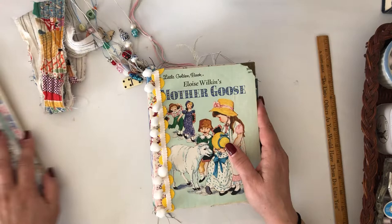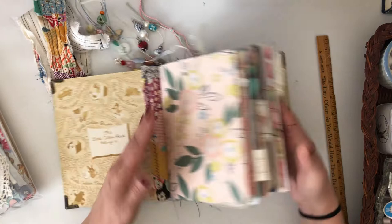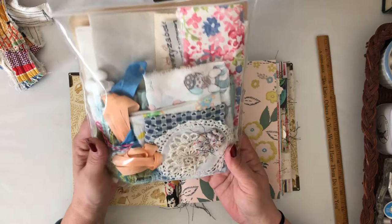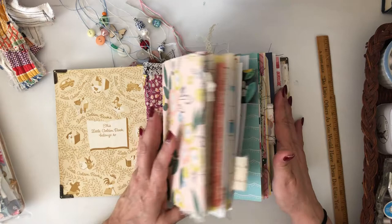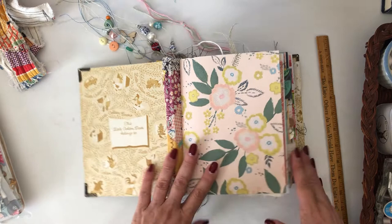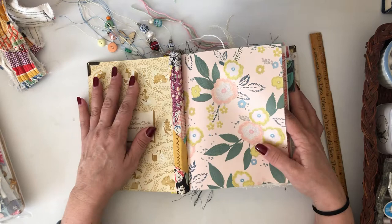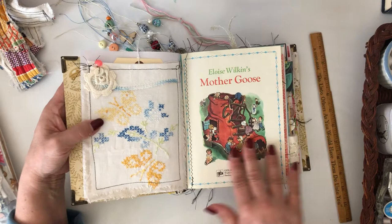There are four signatures in this and probably at least 80 or 90 pages. I left the front and the back like I normally do, and you'll get a big pack of stuff just like the other books I've put together. I'm trying not to put everything in the books — I want to give you enough embellishing with tabs and things, but not overdo it so you can really make it your own. I personally want my books to be used. I hope you guys who have purchased them are using them.